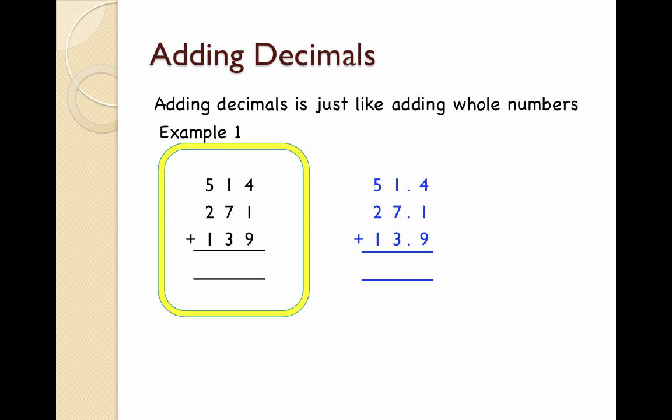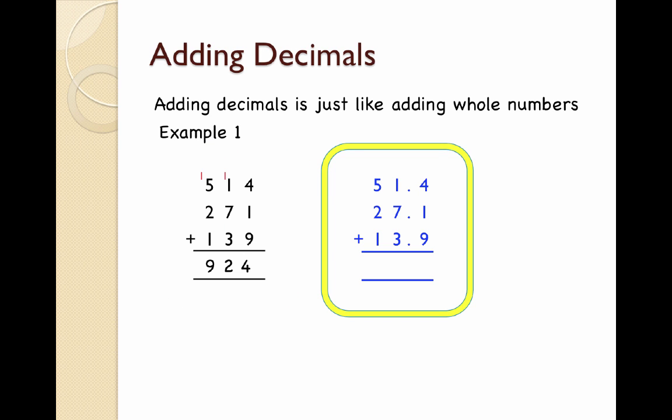When I add the far right column, first of all, 4, 1, and 9, I get 14, carry the 1. 1 plus 1 plus 7 plus 3 gives me 12, carry the 1. And so 1 plus 5 plus 2 plus 1 gives me 9. I was doing quick additions there, but you can take your time to add those together if you want. But the answer is 924.